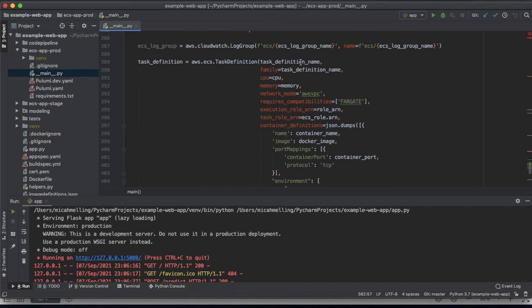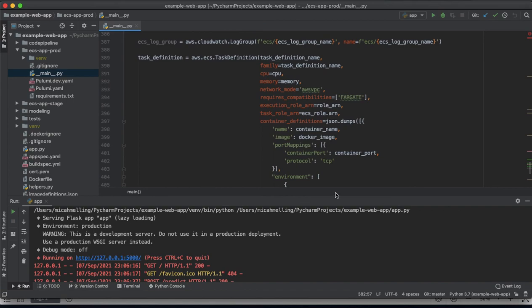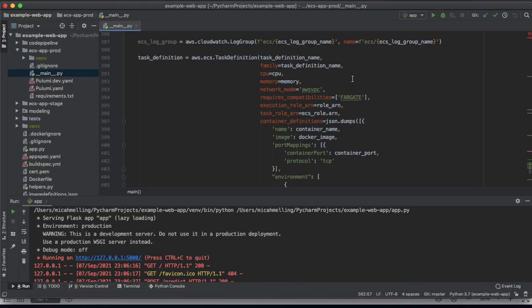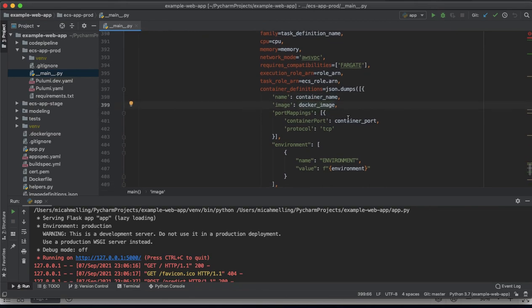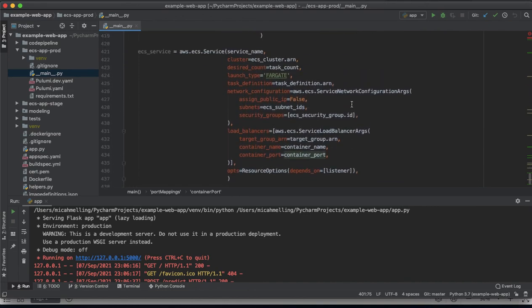Log group, we enable logging here. And then task definition. Whenever we're running something on ECS, I've used the term container before, which is accurate, but these are also referred to as tasks. So we want to come up with a definition for what these tasks look like. We can see that we need to specify what's the Docker image that we want here, what's the port. I pass in some environment variables here as well. And then a service is another type of container to basically house multiple tasks.